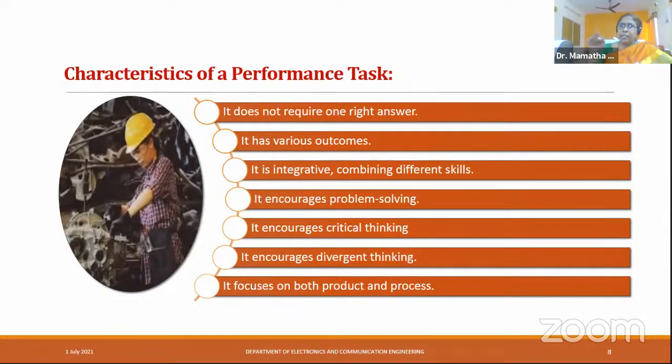So we need to be proficient in drawing. First of all, we need to understand the question. That means we need to know English also. Okay, we need to understand question. We need to write down proper drawing. We need to do the sketch. We need to have measured values properly written over it, and then we need to visualize what is the product we need to develop, what is the metal shape that we need to develop. So after that only we can file the iron piece and get the model out of it. See, this was the criteria he had in mind when he gave the task. So this helped us to solve the problem and then implement it.